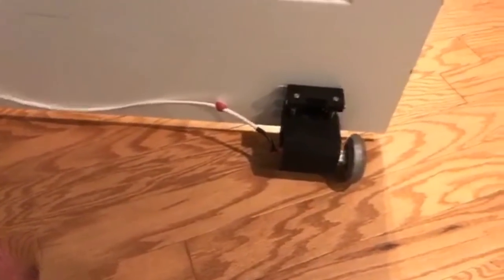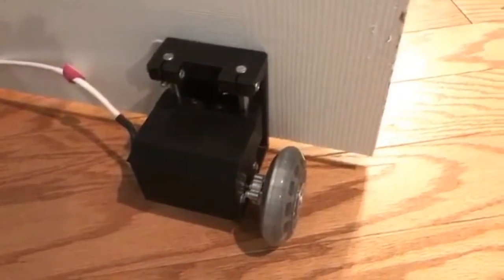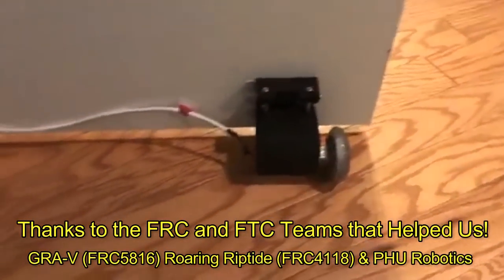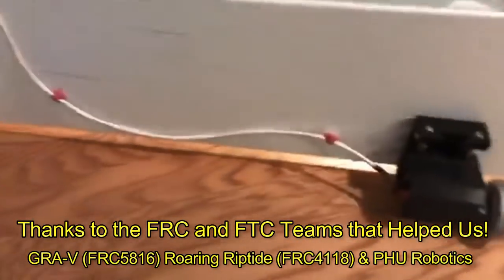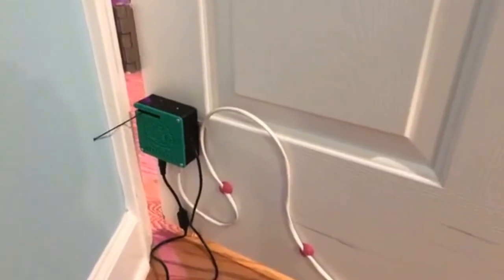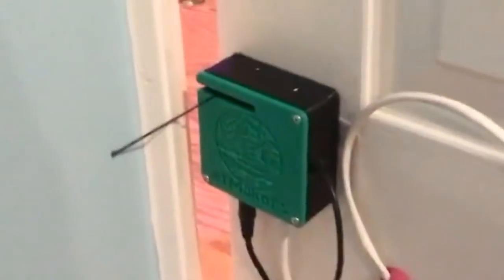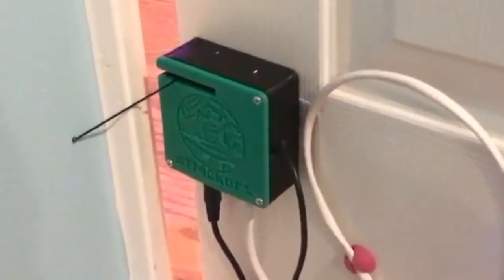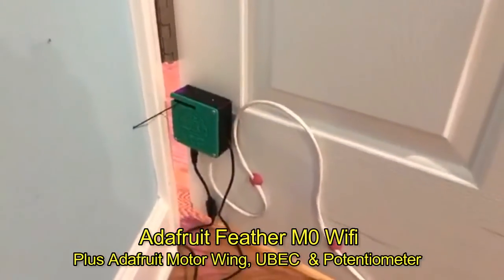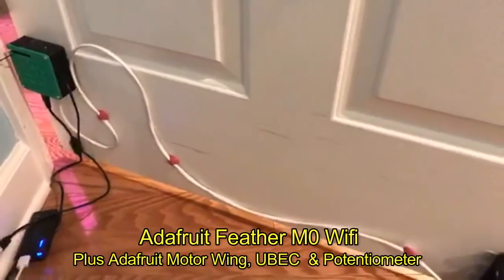So the way this works is there's actually a motor from the FTC kit. I think I actually got this one on Amazon, but it's the same size as the one that comes from the FTC club stuff, and it's on this side of the door. We will do better on the cable management in a little bit. We have a brain over here, and what this thing does is it actually keeps track of where the door is, whether it's open or not. And then inside of that is a little WiFi feather that basically puts this on their network, meaning lots of different devices on their internet can open and close the door.